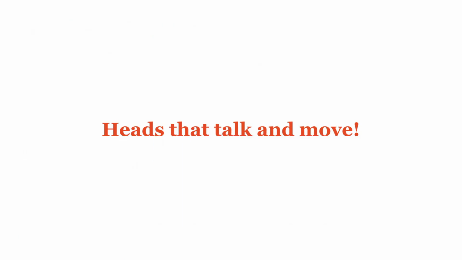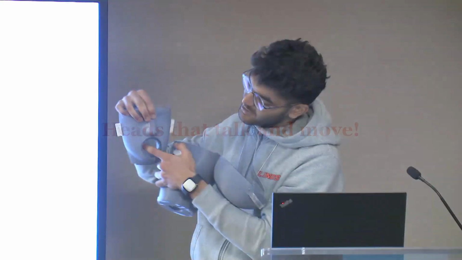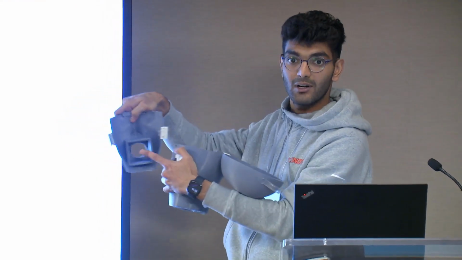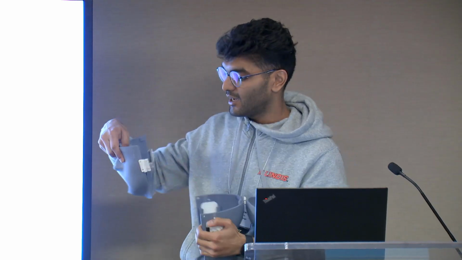And finally, I actually have a head with me over here that we can put together. These are the heads that talk and move. So this is the face. This is where the speaker grill would be. We have a talk box so that you can simulate the acoustic pressures and get a good environment if you'd like. We have magnets to clip on the head.